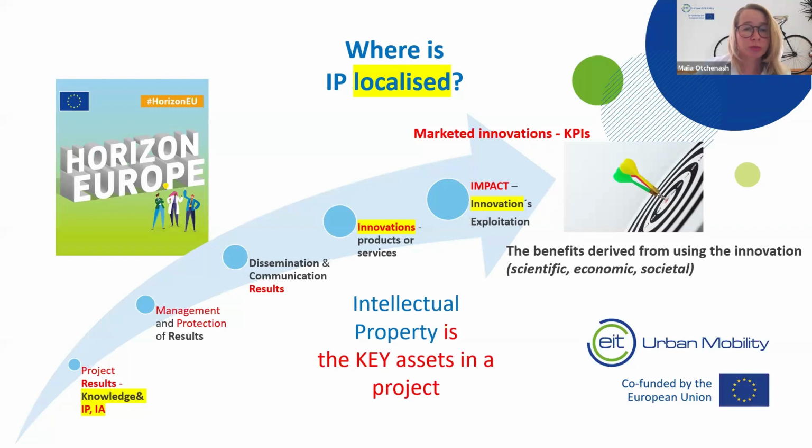Then management and protection of these results. So during the lifetime of the project, all the deliverables and results will be managed, and protection should come together with management. That's part of your business strategy, business plan, which should include protection of your key assets. Also, dissemination and communication of results. This part is also linked to intellectual property elements, once you disseminate your key solutions and results. IP is also involved there.